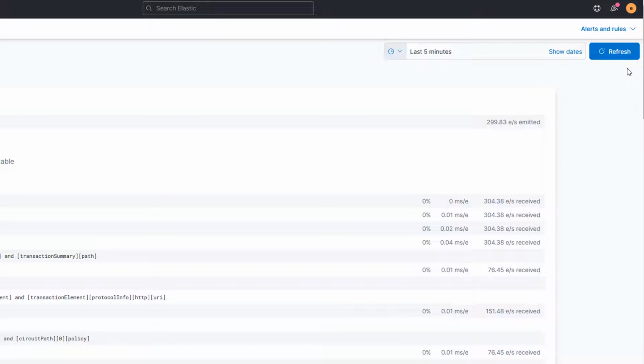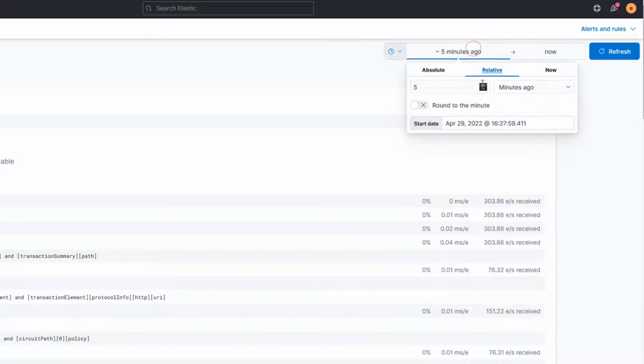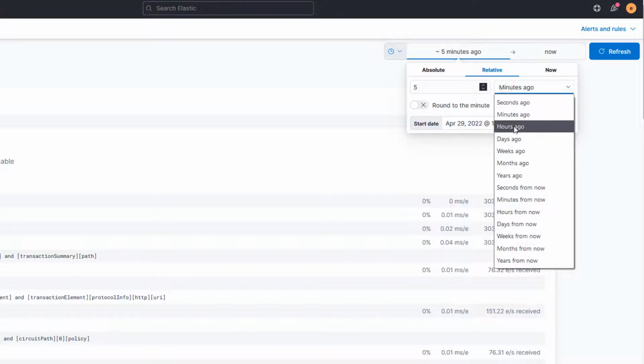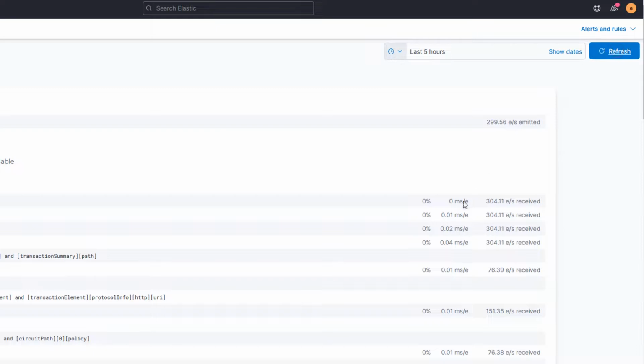One important note is that this date interval has no impact or is not used for that messages per second. So that means I can change that to, I don't know, let's say 5 hours ago. Nothing happens here because this is a fixed interval from the last hour. So that means if you change something in Logstash, your configuration, more CPU, more memory, whatever, you have to be patient to see the execution details of your pipelines change.